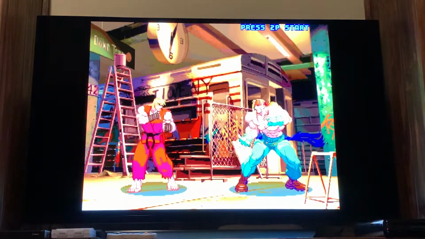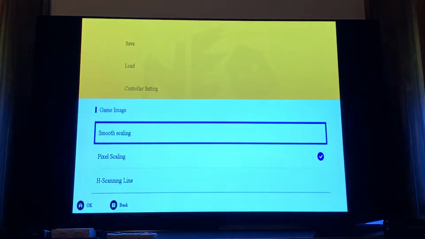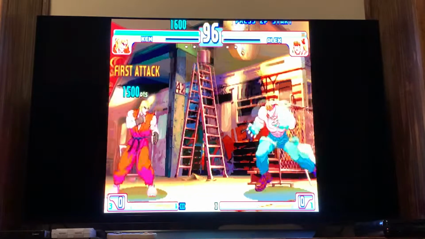Alright, so right there we're going to look at that screen. Let's go back. Change the image to smooth scaling. Let's go back. So see how it's really blurry? Looks like it's kind of scrunched in a little bit too.